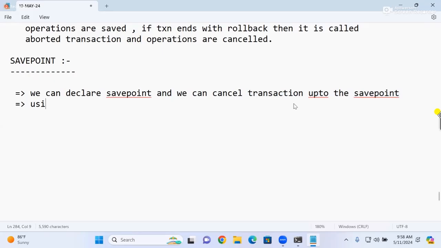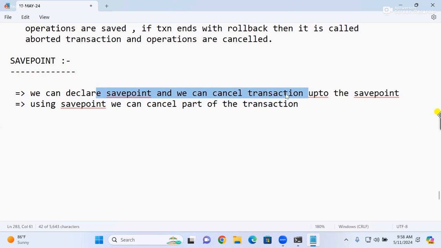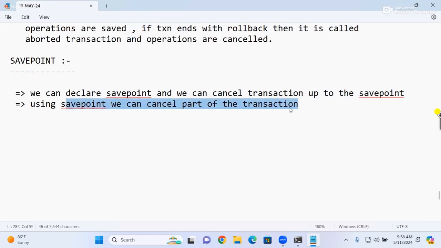Then using a savepoint, we can cancel part of the transaction. Okay. We can declare the savepoint, and we can cancel up to the savepoint.